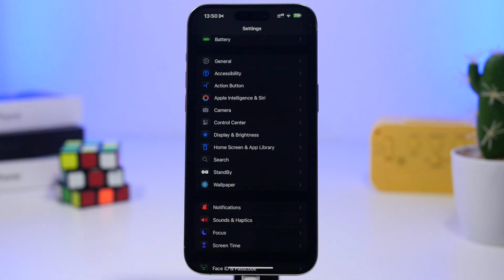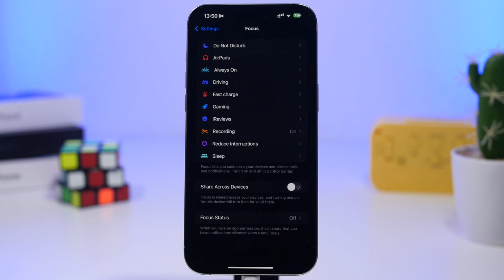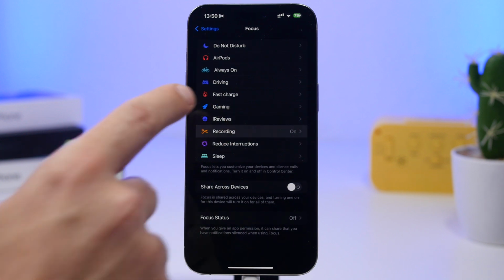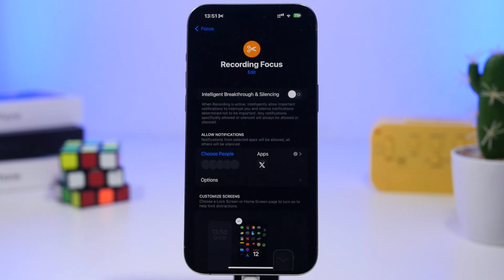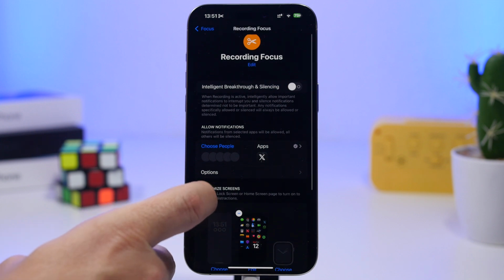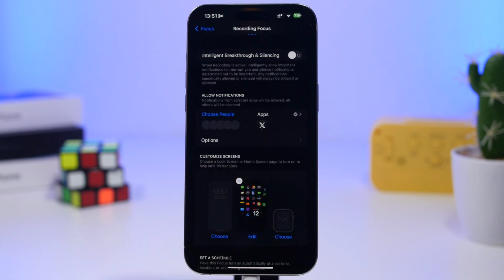Now this right here is also very useful. It is an old feature, but a lot of people don't actually know about. So when you go to Focus, you can see I have a focus turned on right here. You can actually choose which lock screen you want to use with a certain focus mode, also which home pages you want to have enabled, and even which watch face you want to use for that focus.